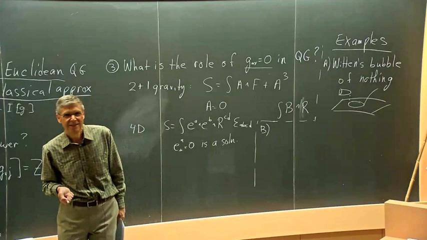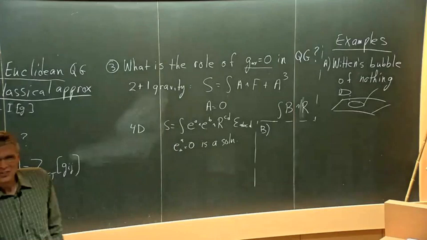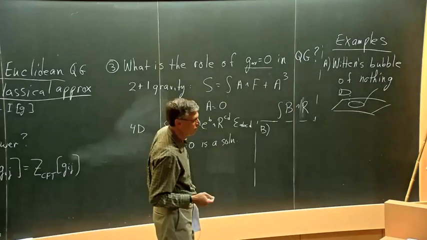True, but I'm not sure that the semi-classical approximation can tell the difference. Since this was derived using a semi-classical argument, I'm not sure you would know the difference between this description and the other description. But here you have a four manifold, and in the part where you have a four manifold, you actually have a metric. It's just that there is an interior which is not part of the four manifold. Yeah, so this is only applicable to the interior. Obviously, this is not a G equals 0 state everywhere. It's a G equals 0 state inside the bubble.